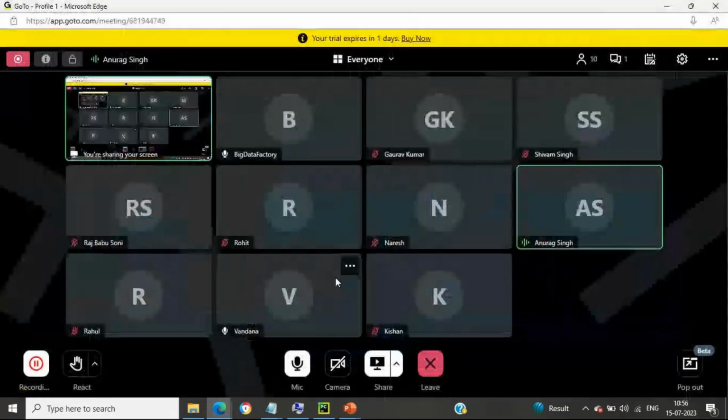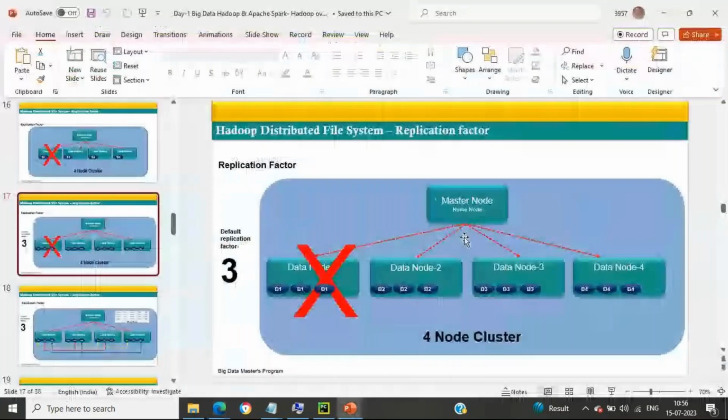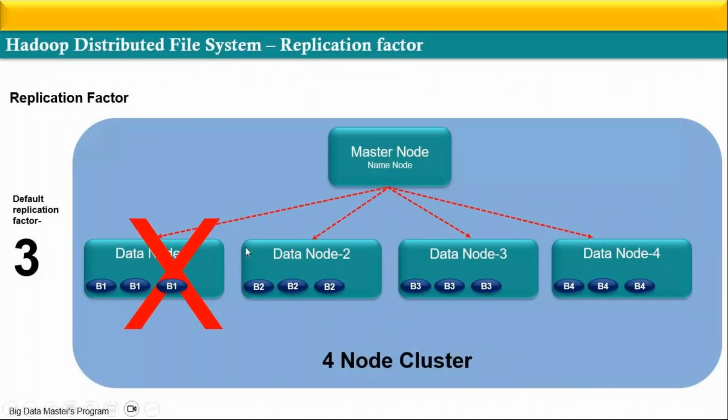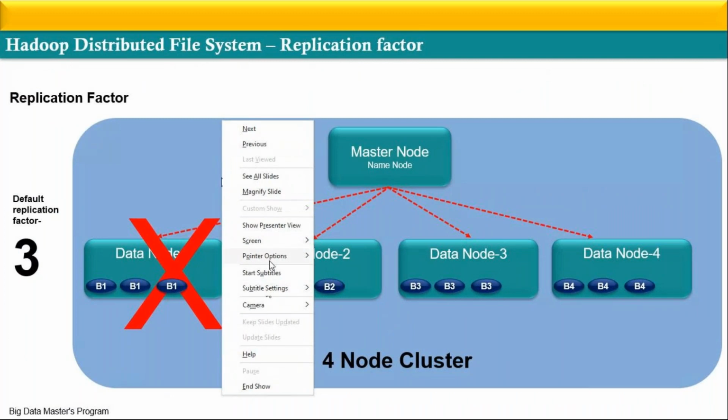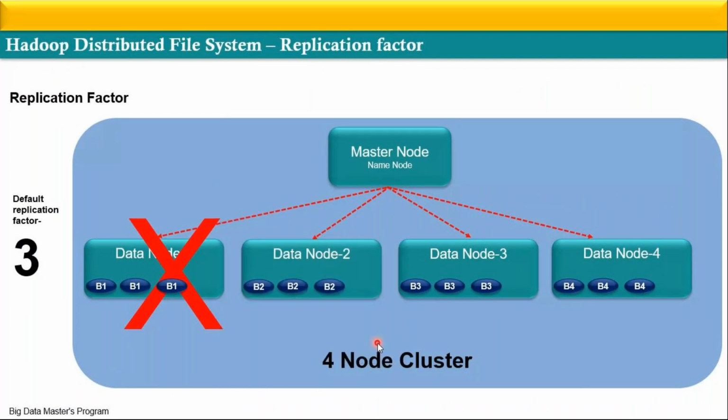No. Why no? The replicas should be on different nodes, not on the same node for a given file. Yes, it definitely should not be. There is no point in creating replicas on the same node. They should be on different nodes, otherwise if the node is lost, the replicas are lost too. Redundancy, that is correct. If data node 1 is lost, then all the blocks will be lost.